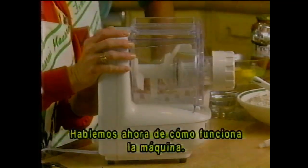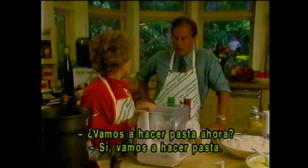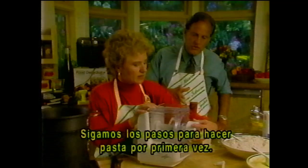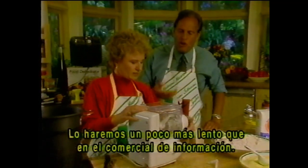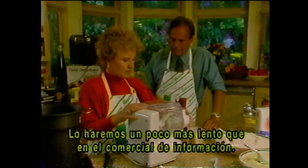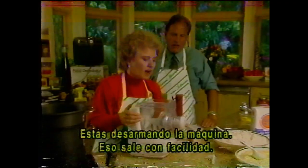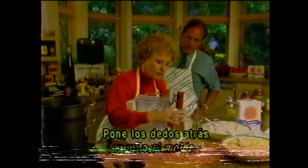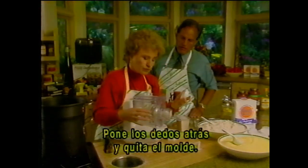Right. So let's talk about how it works, the machine itself. Are we going to make some pasta right now? We're going to make some pasta. Let's go through making pasta for the first time. We'll do it a little bit slower than we did it in the infomercial, all right? You're disassembling the machine right now. That just pops right off. Where you get your fingers behind and pull the die off.